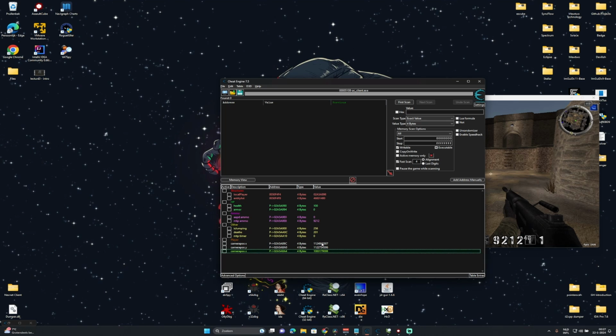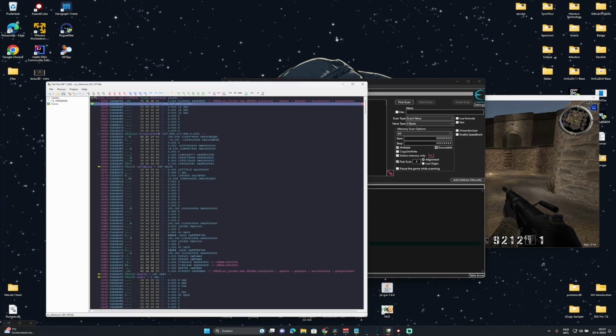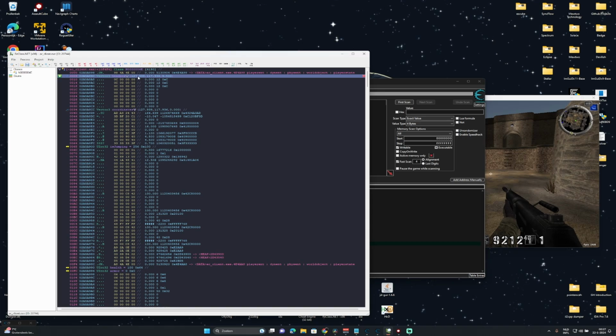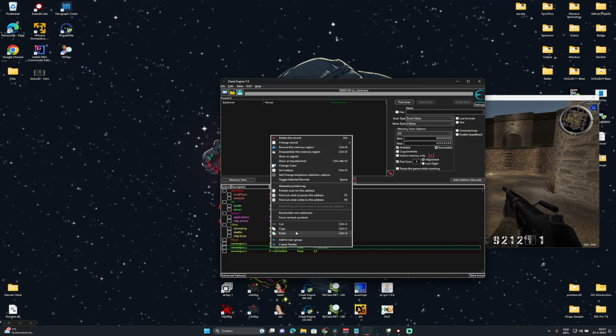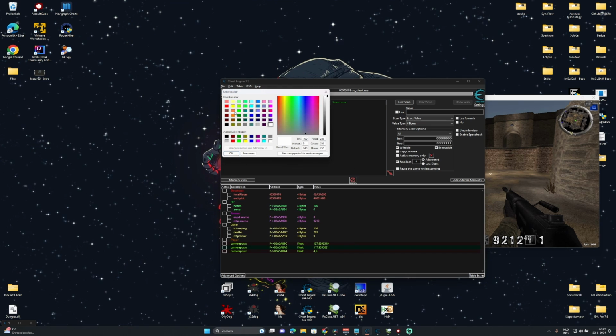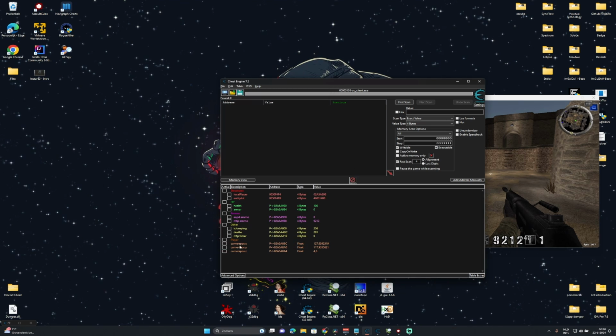And you can see that these are ridiculously high numbers. That's because these are not in the right data type. These are decimal numbers and not whole numbers. So it's not integer. These 3 are float numbers. So you can click the first one and then shift click this one here, and we can set it to float. And now we can see that we have the right data type. So let's make these orange, and then like bright orange. Let's add each of them to player.